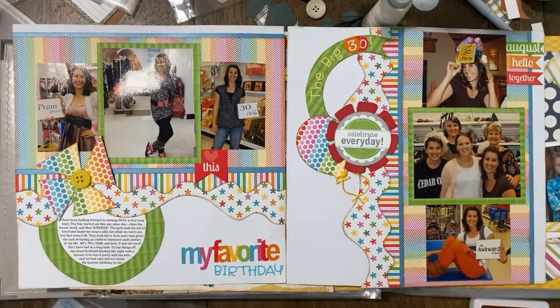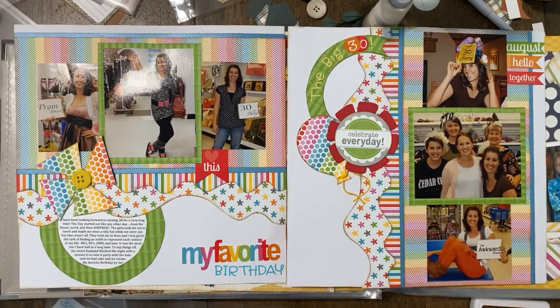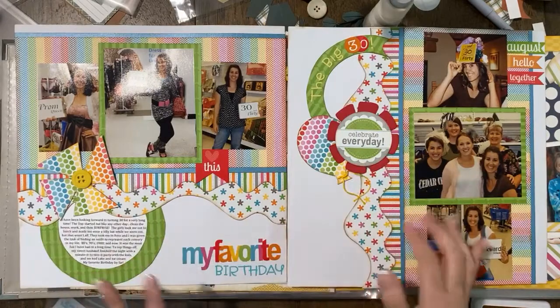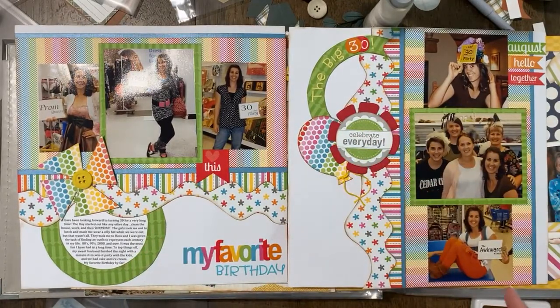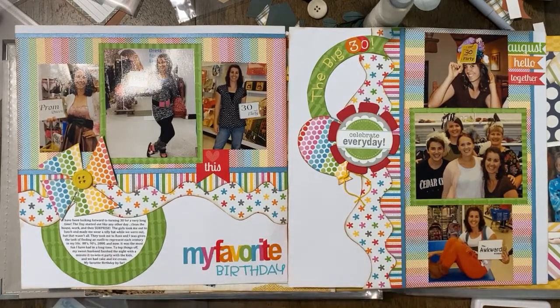I picked out this layout because I remember I had these sticker sheets when I did it. This is a good example of utilizing some of those stickers that can look a little flat and dimensional. As you can see here, I placed them in various different ways in this layout creation. Even this right here was a sticker, and I used the foundation of the designer template tools to kind of build around those.